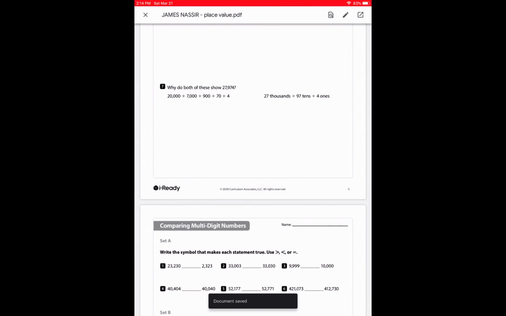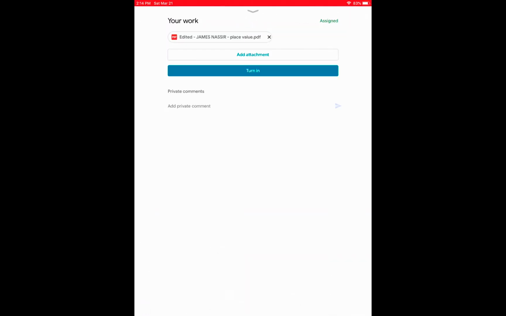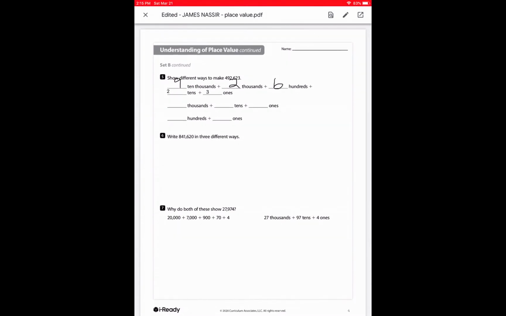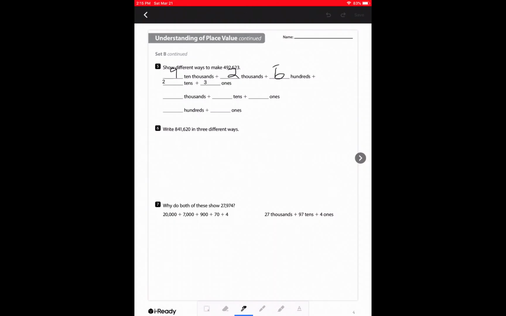They do need to know that I'm going to click the X, once they close out of that and they've edited that PDF, once they reopen it, it's going to have those answers that they put in there first. But now if I click the pencil and I try to modify any of that work, notice I can scribble over it, and then I choose the eraser tool. It only erases those scribbles that I've made. It does not get rid of that 6 that I saved onto the document.